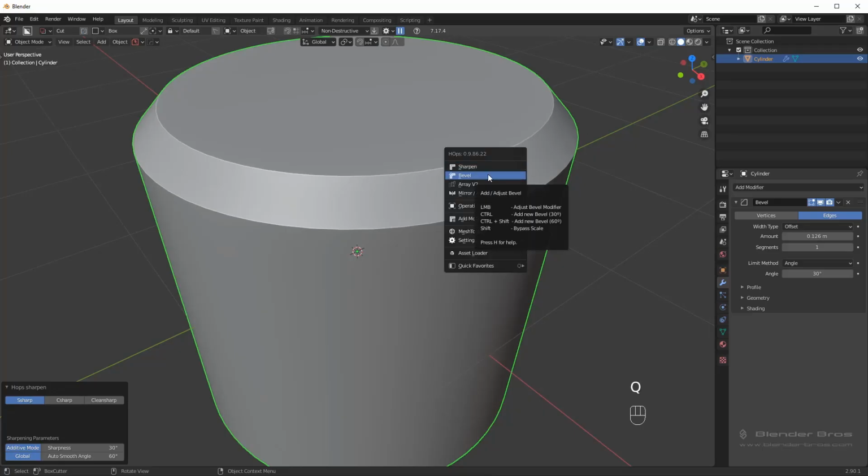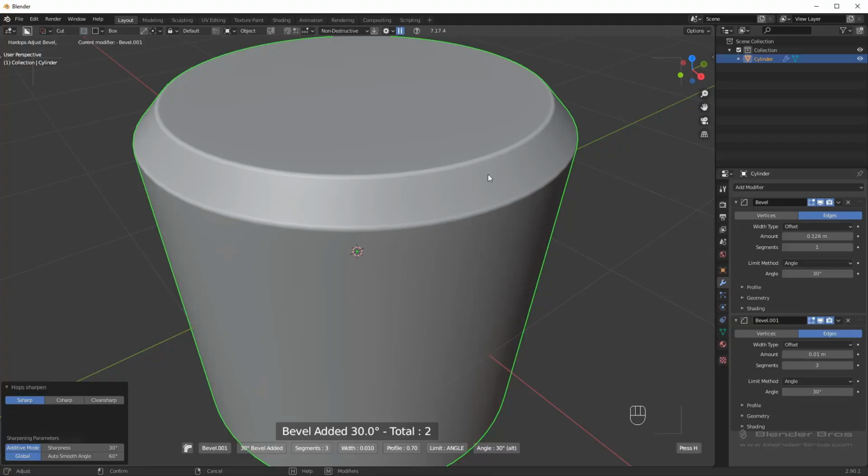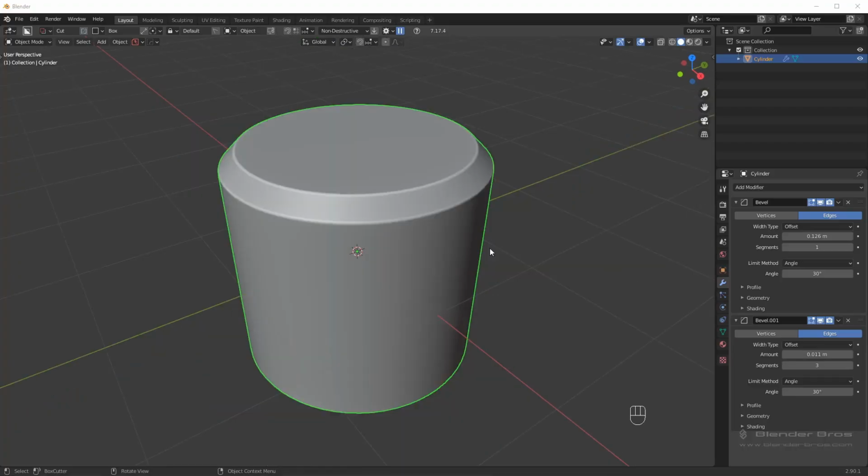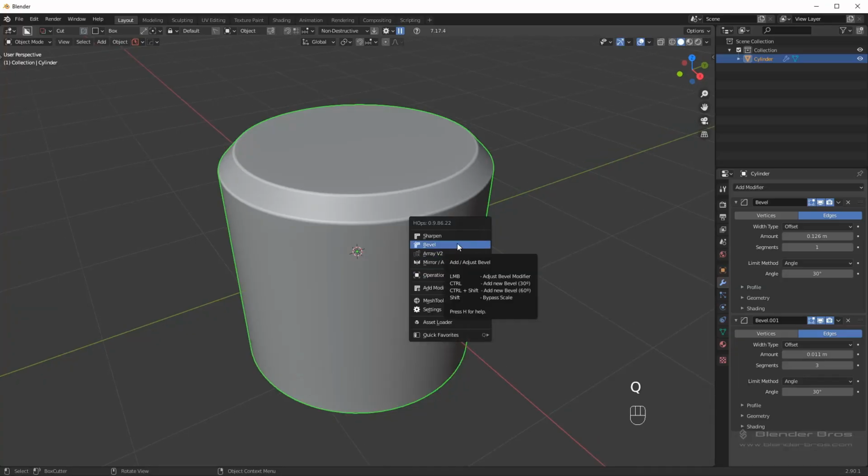So what you can actually do is go in here and control click to add in one with a 30-degree threshold, and add in an additional layer like that. And you can also do the same thing with a 60-degree threshold if that's what you need, so control shift clicking will do that. And if you shift click, you can actually ignore the scale application, because by default, whenever you run a bevel in Hard Ops, it will apply the scale automatically. Now, I personally never use the bypass scale option just because usually I want to have a uniform bevel, but there might be a reason you want a more biased bevel, in which case you could shift click on the bevel modifier, and that's going to ignore the scale. I never really use that one though.